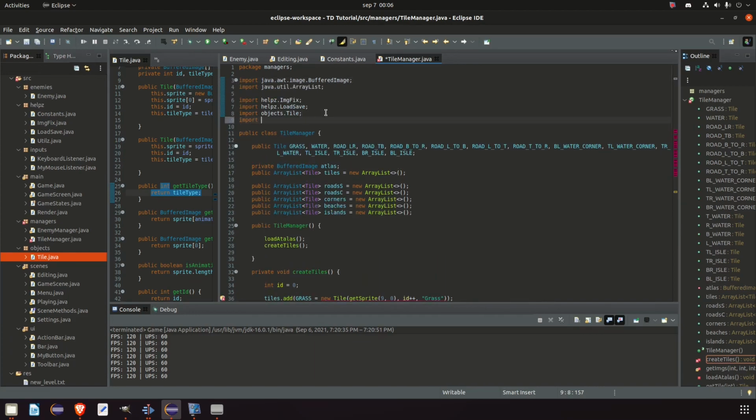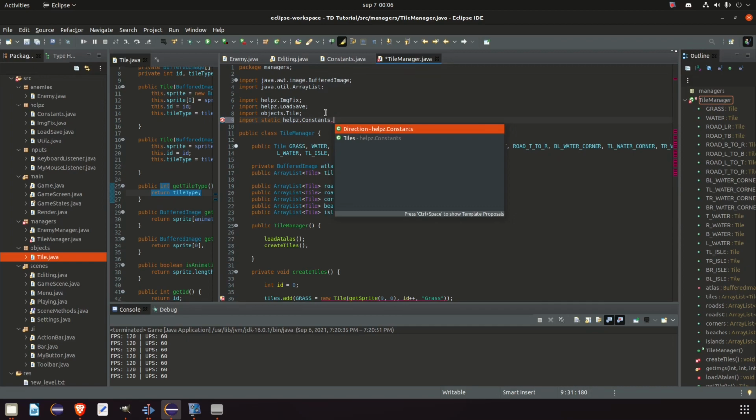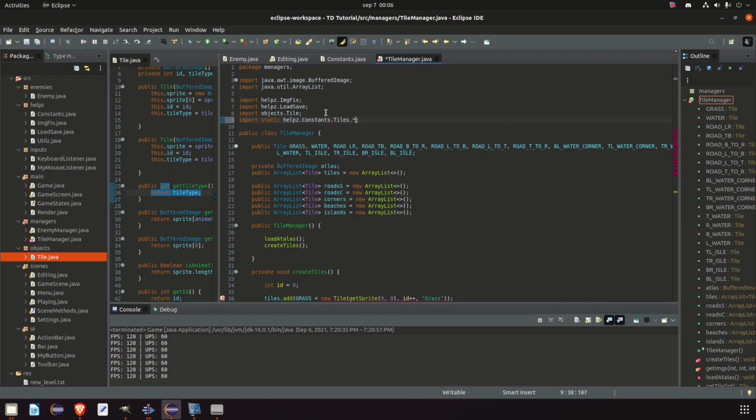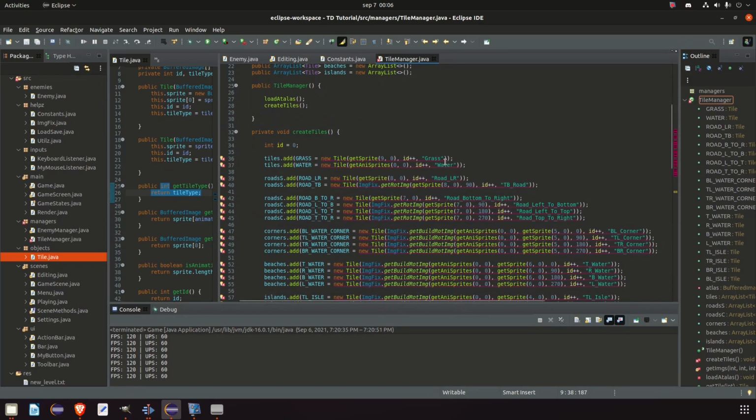So import static helpz constant tiles and all of them. And now we can actually remove the string and add grass for our grass tile. For our water, we add water. And for all our roads, we add road.